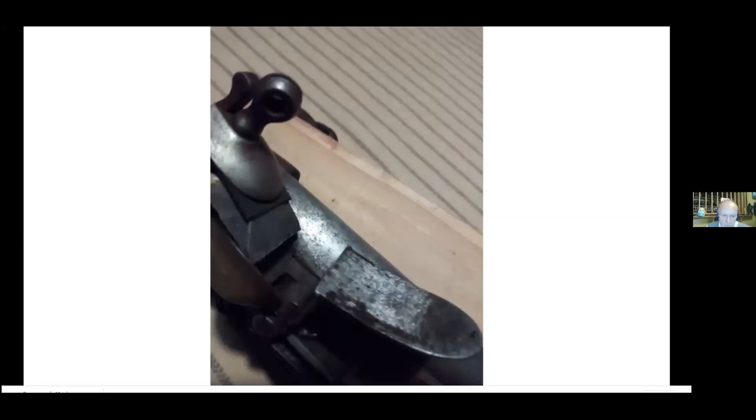For reenacting you have to have a flash guard. In the 18th century, there's only maybe one British regiment documented to actually have these. A lot of people got badly burned from them — Morgan of Morgan's Rifles was badly scarred — and there were many accidents, especially standing shoulder to shoulder with somebody who had too much powder in the pan. It's going to burn the side of your face.